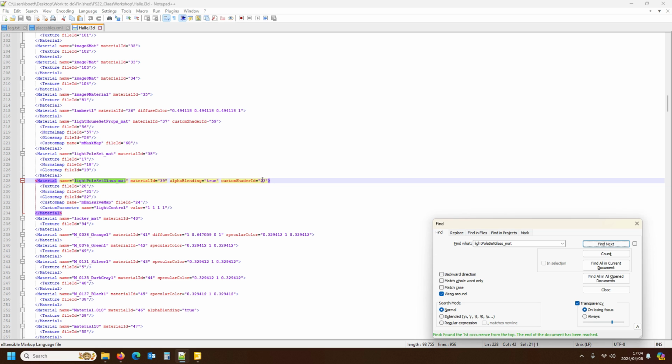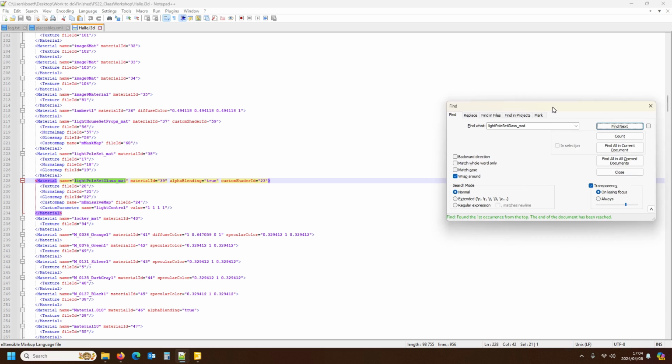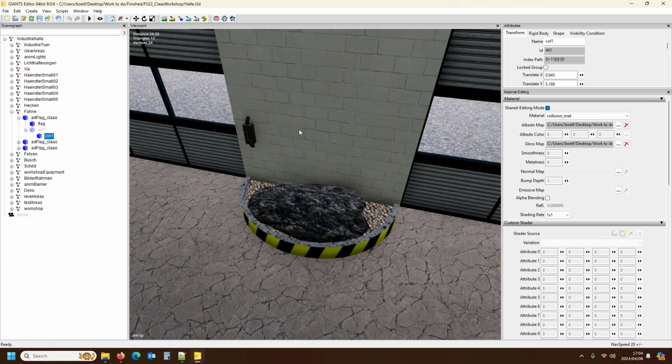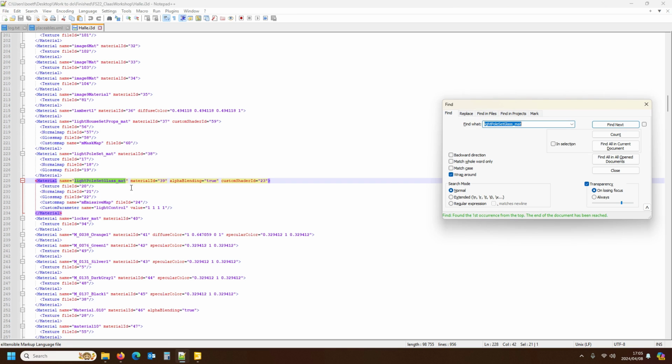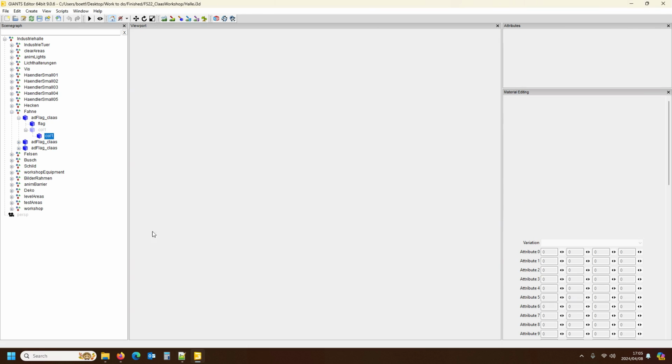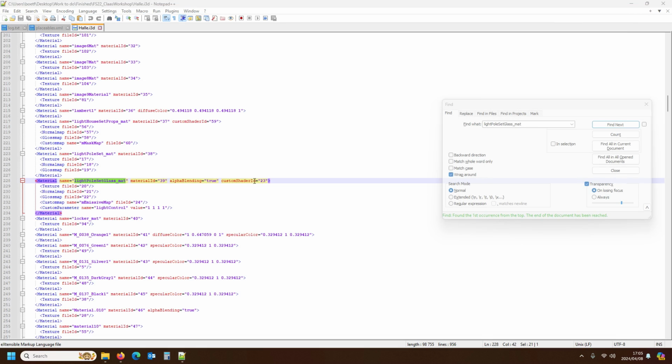So all we want to do is give it a different ID, but you can do it two ways, guys. You can do it here in the i3D by finding it, or I can do the changes in the text. So I know now custom shader ID 23. I need to change ID 23 to a proper shader that will work.